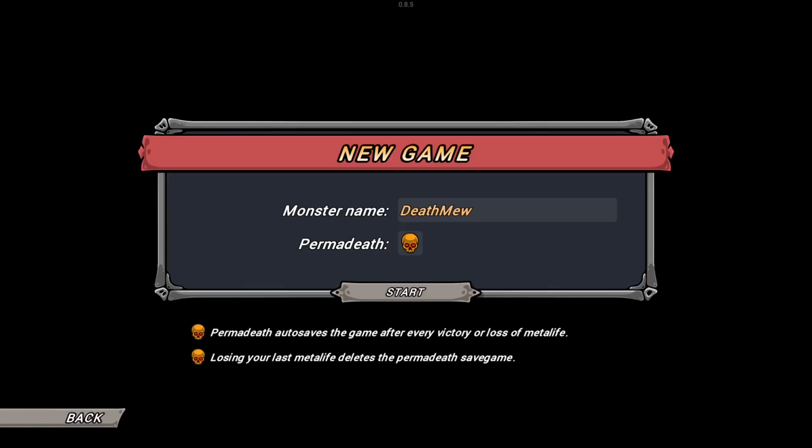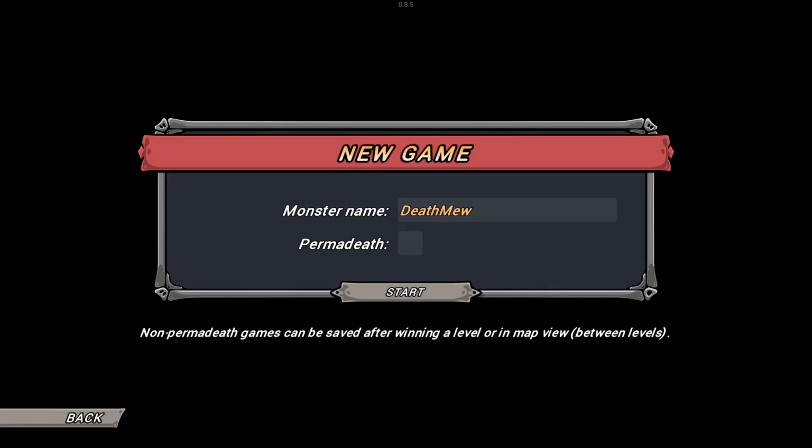All right, so permadeath auto saves the game after every victory or loss of meta life. Losing your last meta life deletes your perma. I don't really want to do that. Non-permadeath games can be saved after winning a level. All right, perfect. Let's try this.